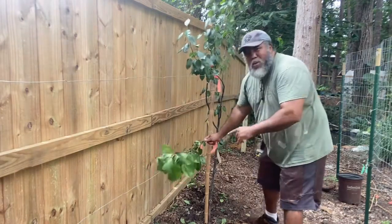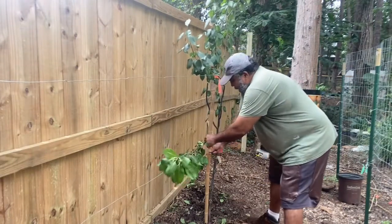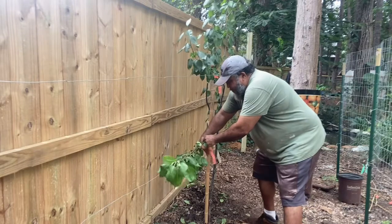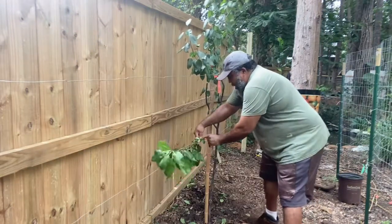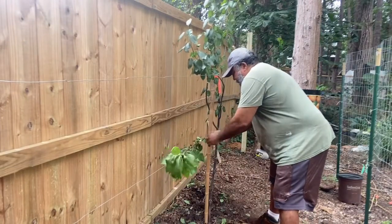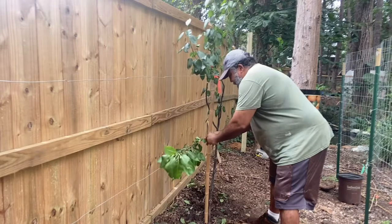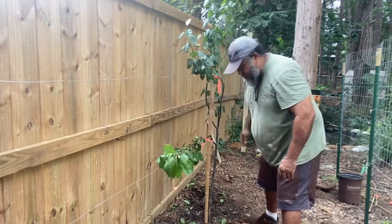All right, I like using this flagging tape here because it has give to it. As the branch swells and gets bigger, it won't strangle the branch. It has give to it.